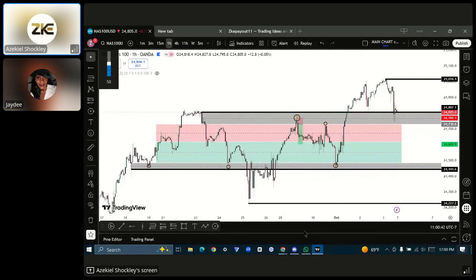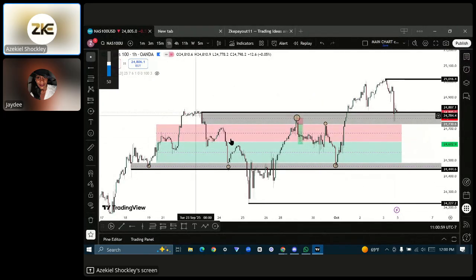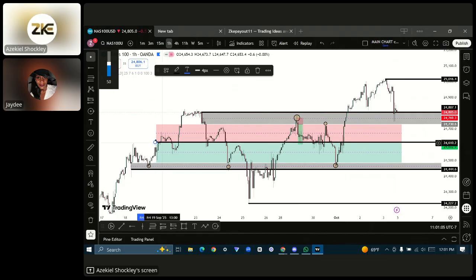This is current price. And now this is Bitcoin on the 10-minute time frame at a random date, and it looks exactly identical. You have your point of interest, seller's territory, buyer's territory, oversold, overbought. Your reaction zones are 50% right here. All I got to do is draw it out. Seller's territory, buyer's territory. Price rejected. We're looking at buys in these regions and sells in these regions. Wow, it's very systematic. Exactly. I'm just trying to zoom in just a little bit.